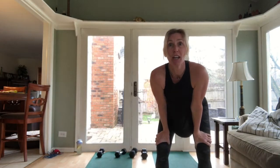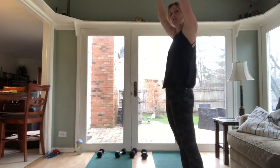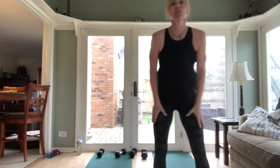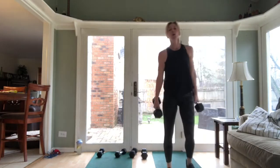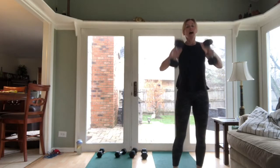Make sure that you're getting under it, pressing it up, back is flat, catching it, and releasing it back to that starting position. Looks good. You got 5 seconds. 4, 3, 2, and 1.